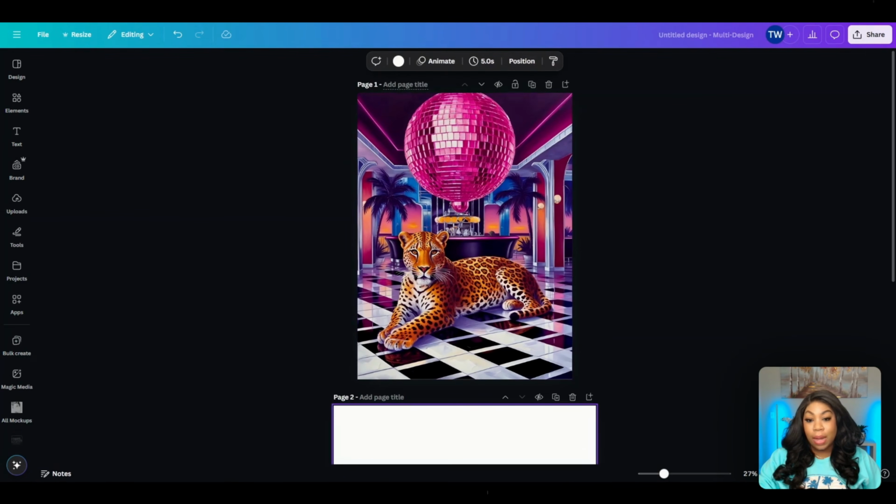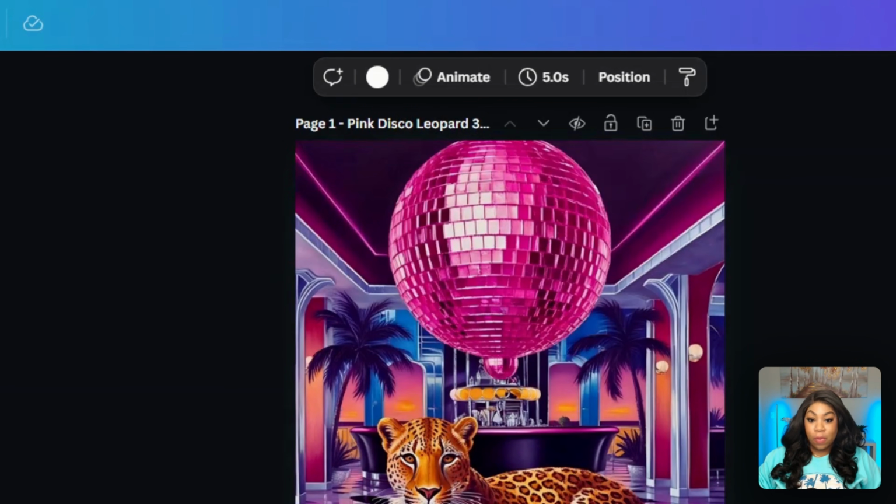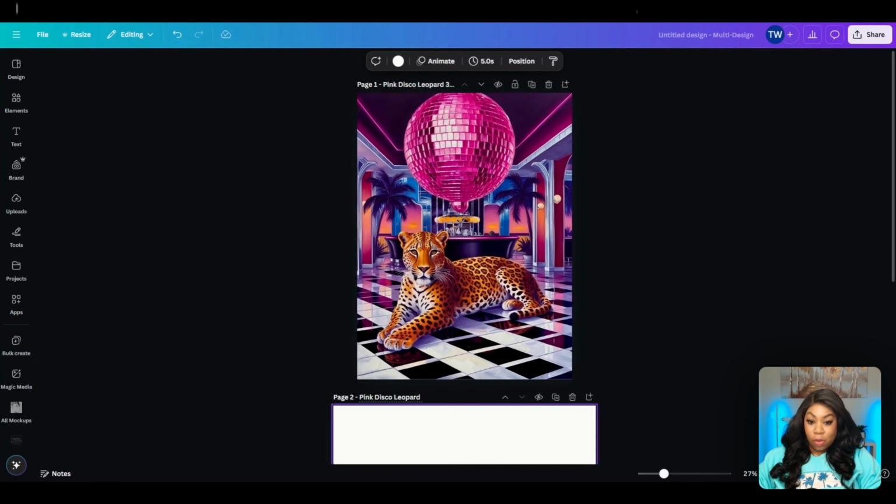We do want to go ahead and rename page 1 because we want to make it very organized and easy for the customer to understand what ratio it is. So I'm going to enter the name, and this ratio was 3:4. And then I'm going to do the same thing here, and I'm going to name that 11:14. And that way each file name will have the ratio. That way your customer will understand what ratio they would like to print and which ratios that they're getting.